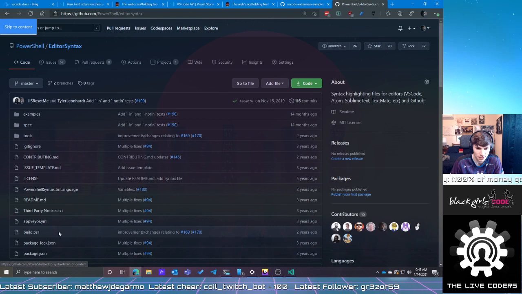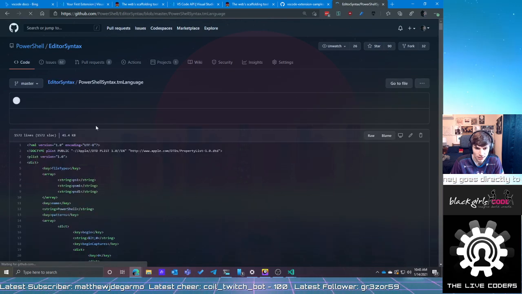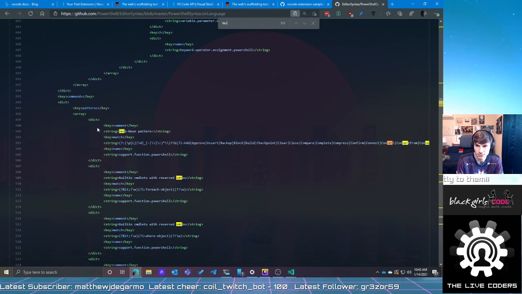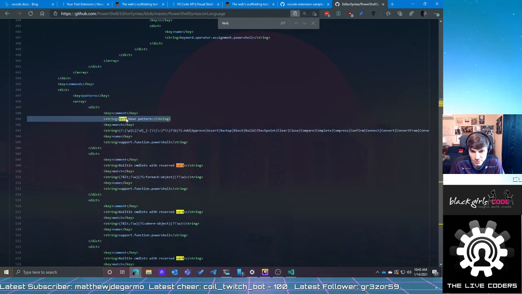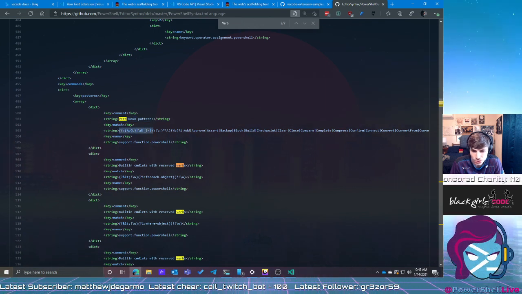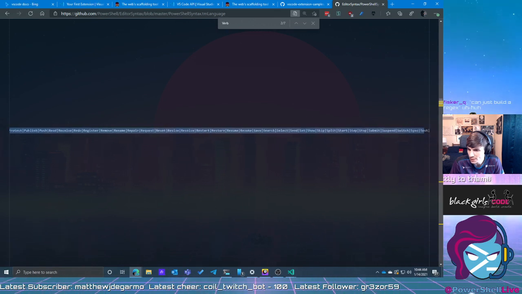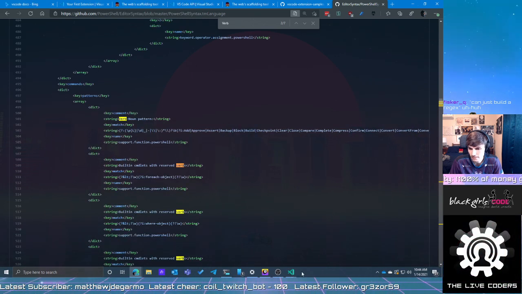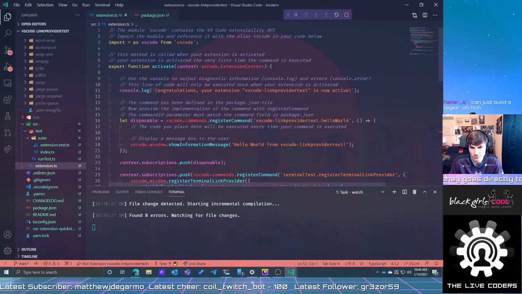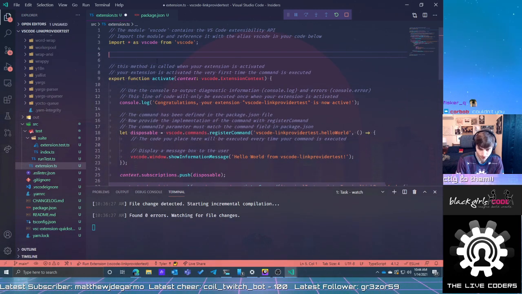This is the TextMate grammar. I think if I look for verb, yes, verb noun pattern. I think this should work. How about this regex? What do you think about that, huh? I think it should be the same regex. Let's find out, shall we?